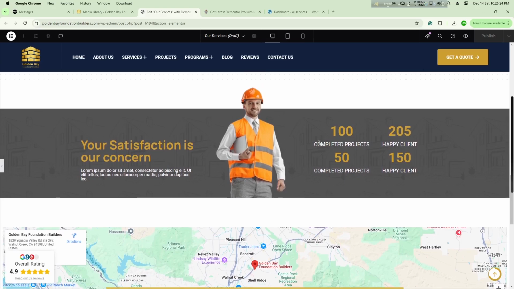It shows how many projects you've done and how many happy clients you have, and if you want to add a testimonial option, you can add it over here. But in my case, I will not do that right now. Here you can add your rating and feedback, visually engaging, from your clients. Step by step I'll show you how to create this kind of section, and this video will be very short, and I will start from scratch, A to Z.